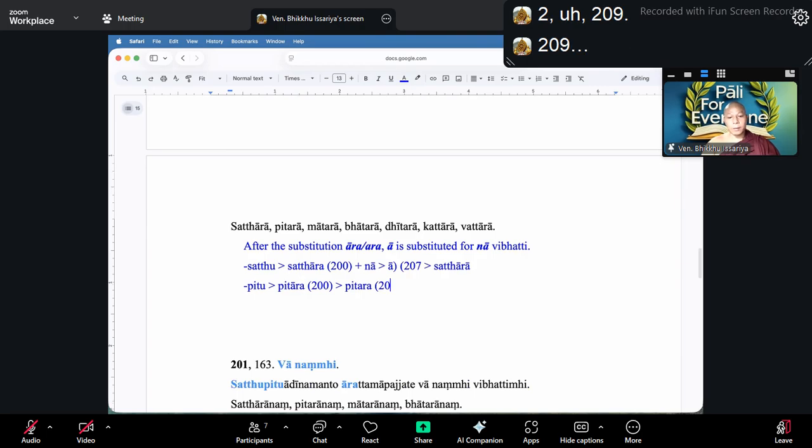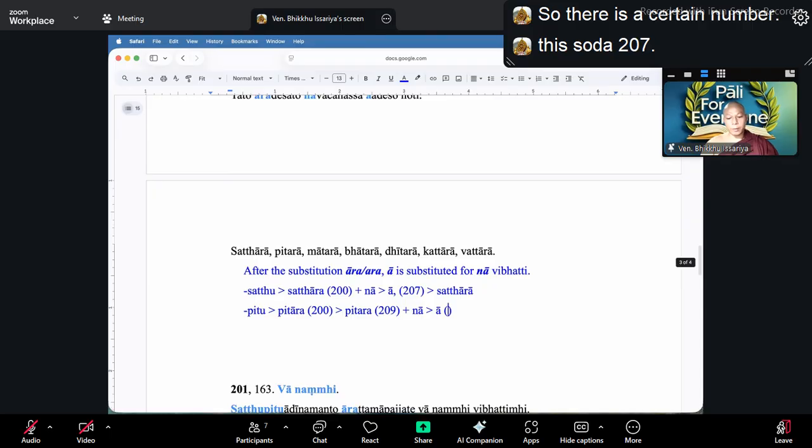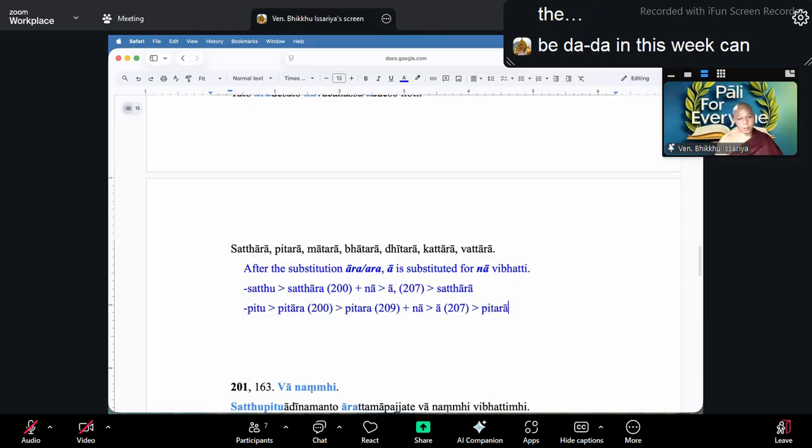After that, the na, but this na also changes to the a, so that is the sutta 207. So finally we have the Bidara in this way can be understood.